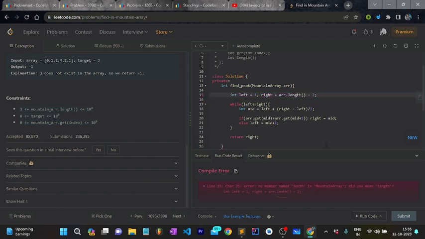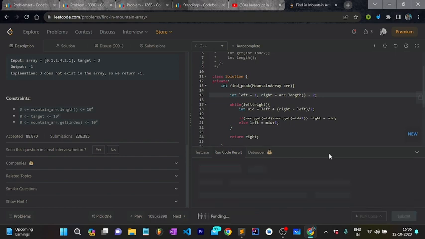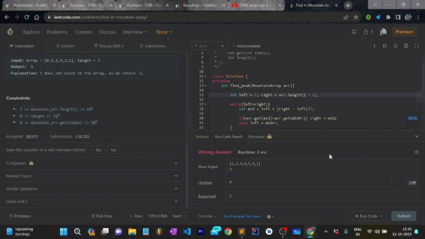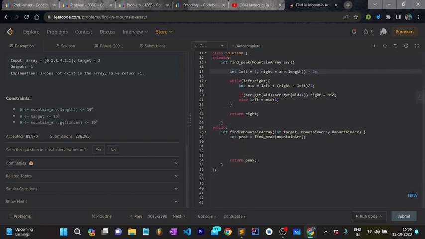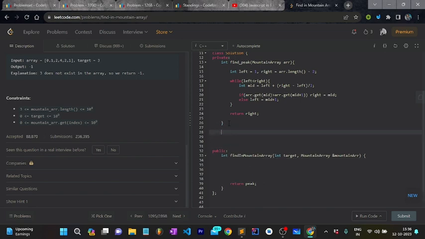Oh sorry, it was a spelling mistake. So we are trying to find the peak first. After that we will see what we have to do. 0 1 2 3 and 4, this is the peak. Working fine.